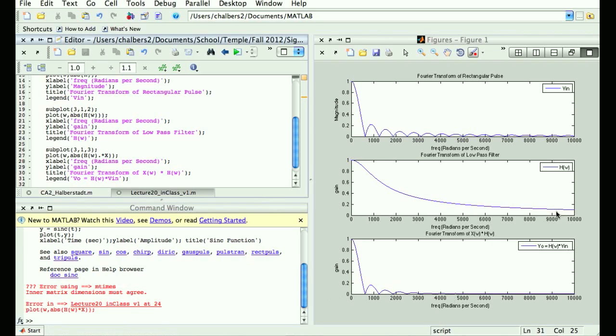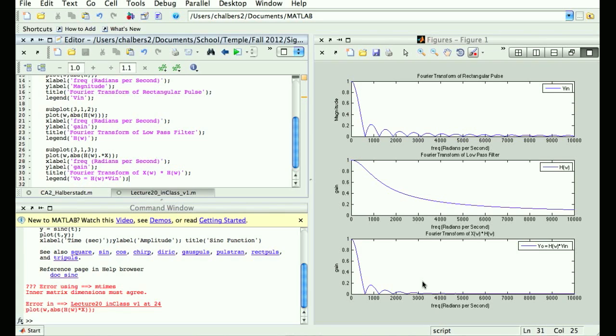if I took the inverse Fourier transform of that top plot, what would I get? You'd get your square pulse back. If I took the inverse Fourier transform, which we haven't talked about how to do, of my top plot, I would get my square wave back. If I took the inverse Fourier transform of my bottom function, what would I get? I'd get my output voltage. That's the whole thing I'm trying to get, right?